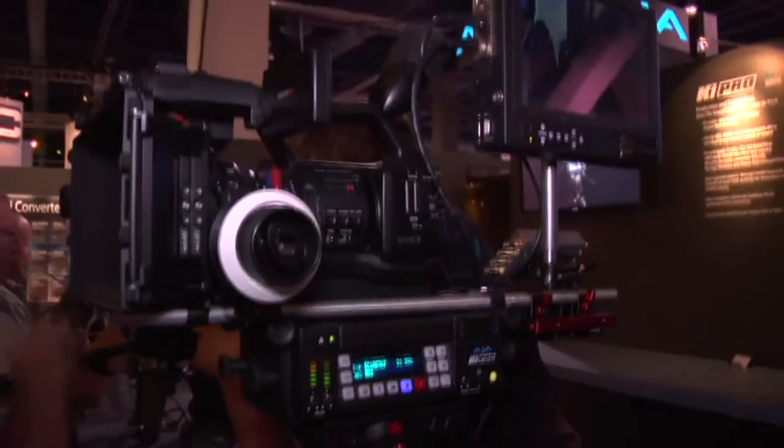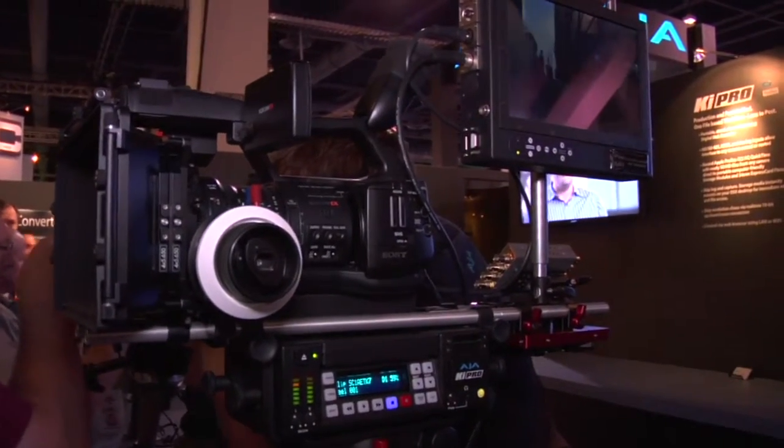The KiPro is a revolutionary product. Think of it as an IOHD that records. It's the simple way to do it. Initially, it's going to be just for 60i cameras. As we keep going through the year, we'll be able to update to other processes and add 24p content and variable frame rate capture like the IO products do already. So that old Vericam, that old HDX 900, that old HVX 200 that you use, now you can get true 10-bit out of the pipe with it.